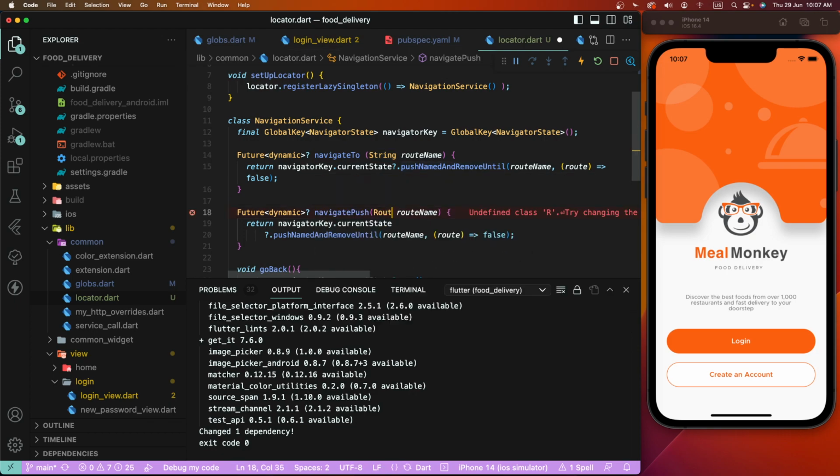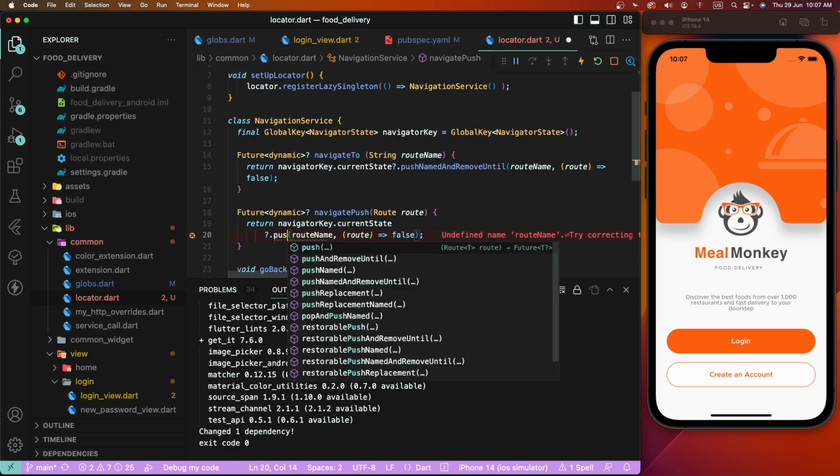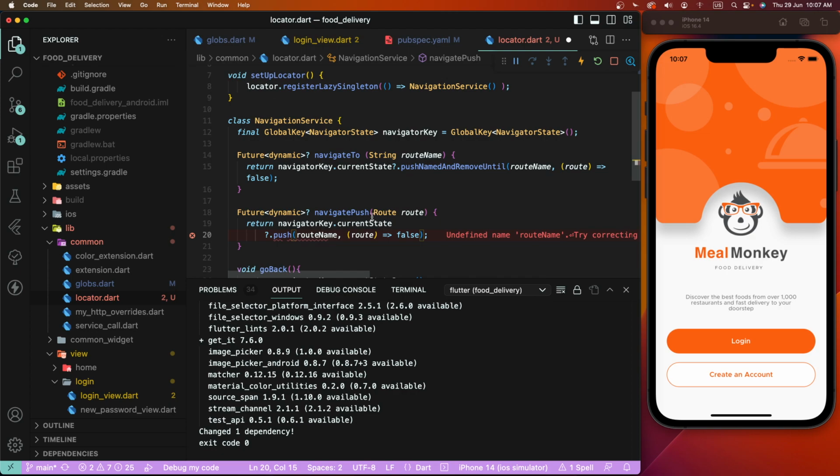Write here the route. Here the routes. Save this. This is the navigation.